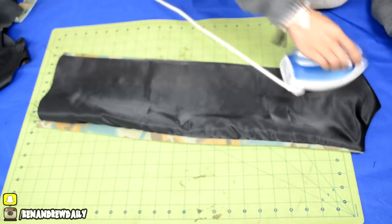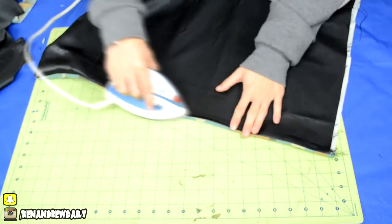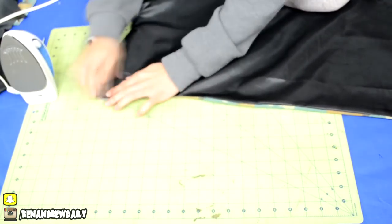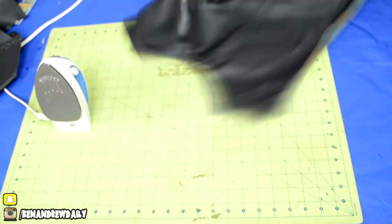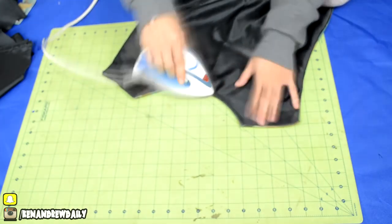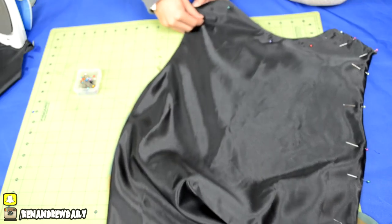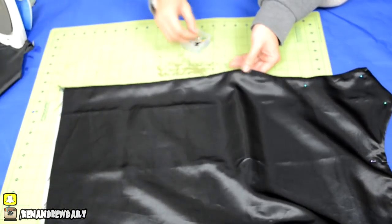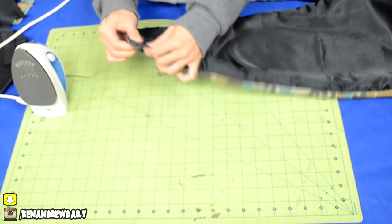I'm very sorry about this improper use of lining here. Next time I'm going to be more methodical. The lining fabric — I'm not really sure what it is. People are going to say it's some sort of pleather, but it's really not. If anyone can identify the fabric just to help others, please drop that down in the comment section below. But that is the fabric I'm using for this Let's Sew.